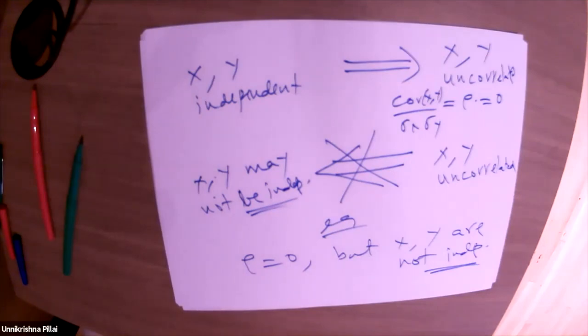So rho is not bad. Rho tells you something about the random variables, their correlation, their some dependency. So if rho is zero, they are uncorrelated. That means they have no correlation. That doesn't mean they are independent. They are somewhere in between. But of course, if rho is not zero, then they are definitely dependent. Because if they are independent, they have to be uncorrelated. So if they are dependent, then they are not going to be uncorrelated.